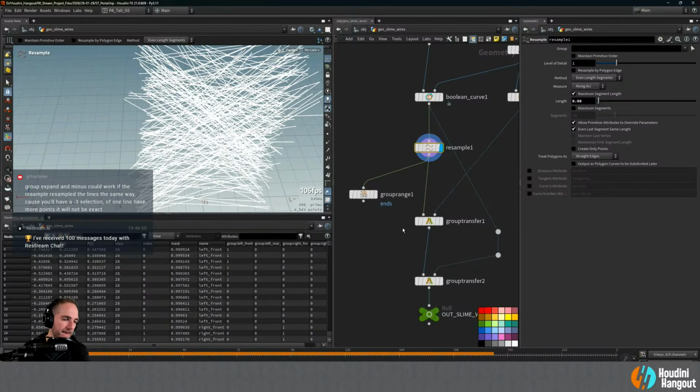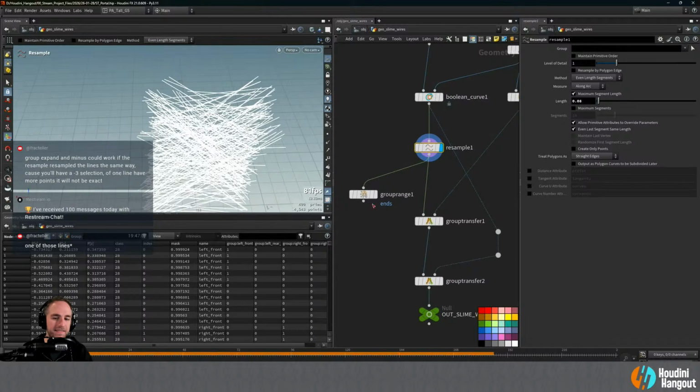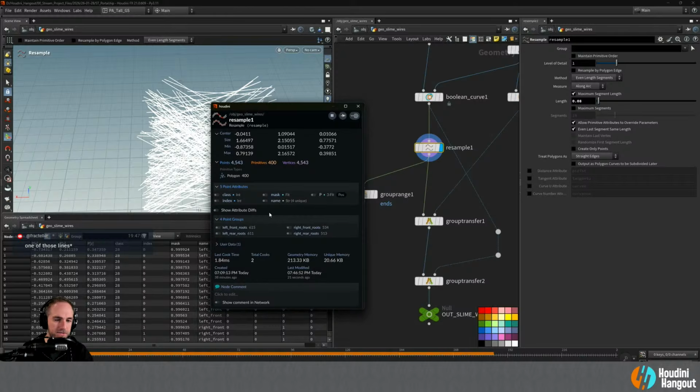Yeah, group expand and minus could work if it resamples the lines the same way, but if not, then it won't be exact. And that's what I'm seeing here, that there are different lengths on them. So if we look at this here and try to do, let's see, the left, we'll just turn all these on.